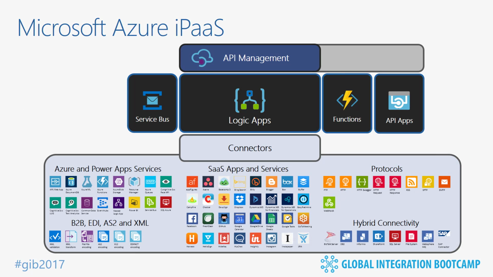So this is yet another diagram that Paco has written. It is much more colorful than the other one. And it just shows again how all of this stuff relates to bring you hybrid integration. At the center of things, you can see Logic Apps, which could be used to orchestrate your services and make use of the connectors so that you can avail yourselves of all of those SaaS and Azure services that are available. On the side of that, you can use it to call out to functions or API apps if you need some custom code performed, and use Service Bus when you need that sort of loosely connected architecture with queues and topics. And then sitting on top of everything is API management, which controls your access to everything.